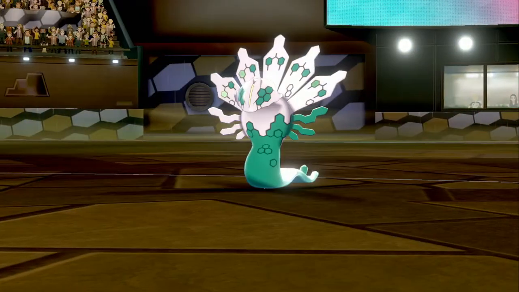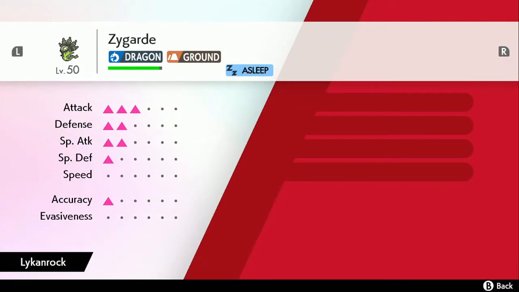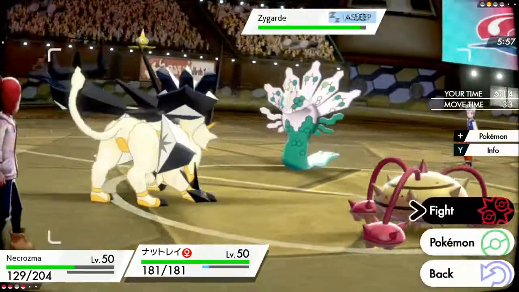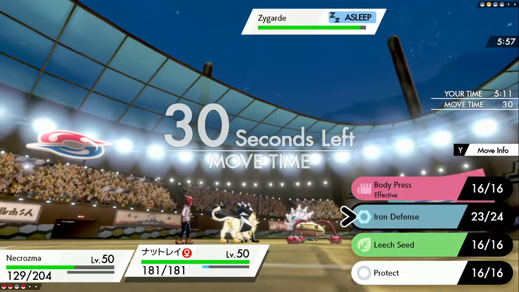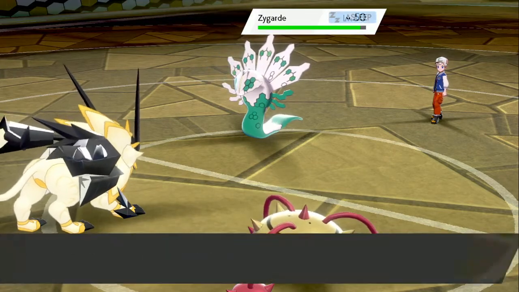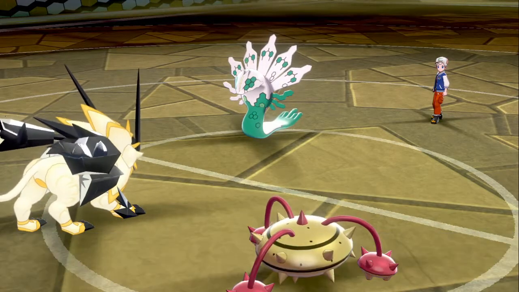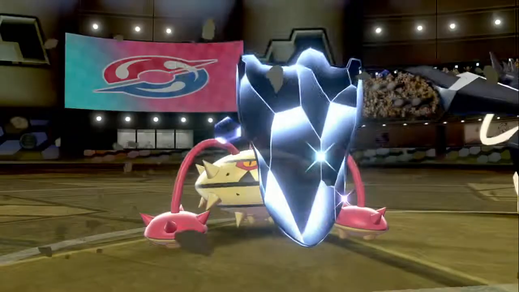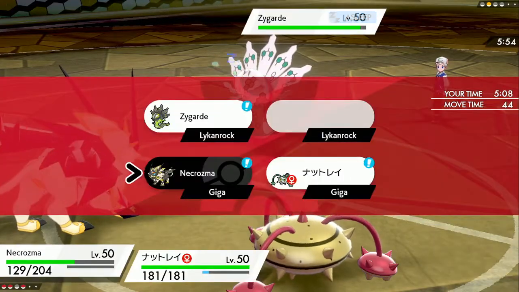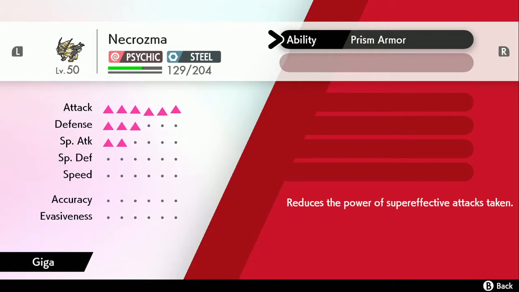Okay, so it does still have 1,000 arrows, which is a little bit scary. What are its boosts? It has +2 defense, but +3 attack. I'm gonna be greedy. I'm gonna go for that. I'm gonna Iron Defense because, I mean, even if it doesn't work out, yeah. So now I'm at +6 with Necrozma, and I feel like a +6 Sunsteel Strike and a +4 Body Press theoretically should knock out this Zygarde, even if it is at +3 defense, right? Is it +3 or +2? +2 defense. Let's just get that for the thumbnail.